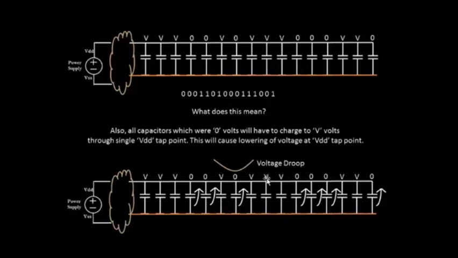And if you look at the problems that we just discussed, they are coming due to one reason. The problem is the supply is being provided only from one point. If there had been multiple supplies, let's say a power supply over here and a power supply somewhere over here, if there were power supplies all over the place, then this problem would not have happened, because now each and every line will look to its nearest power supply and get the supply from it. And that's exactly the solution for this particular problem.